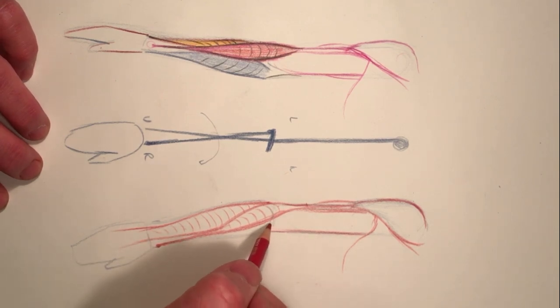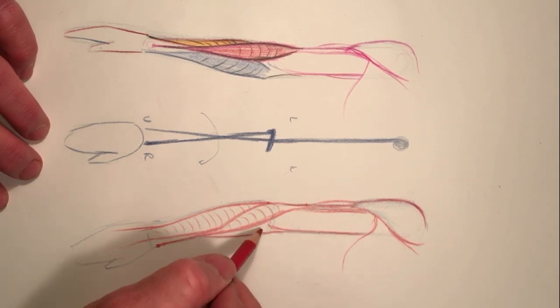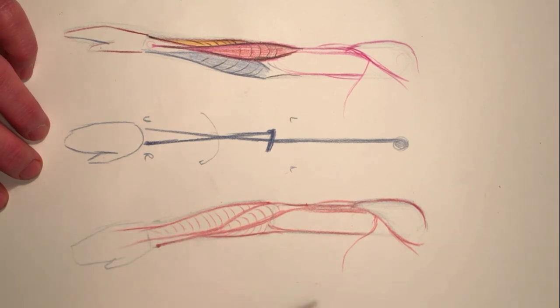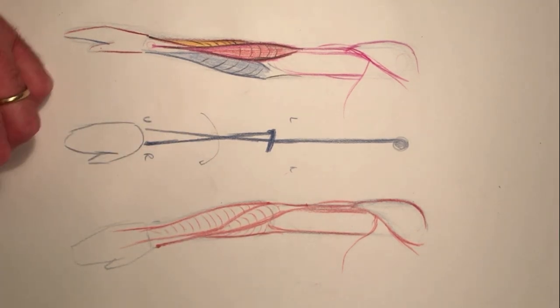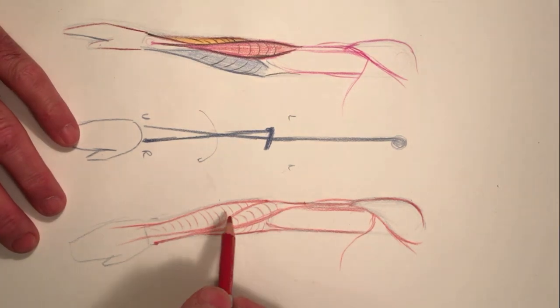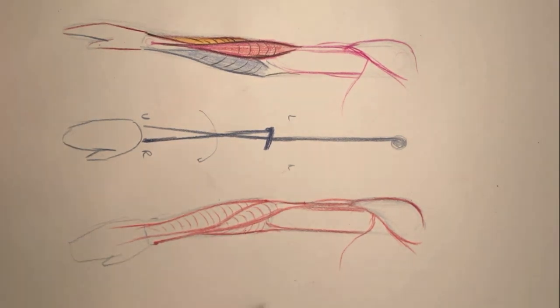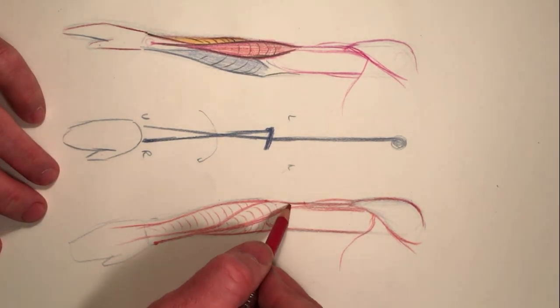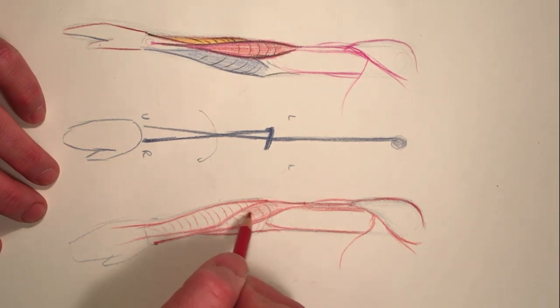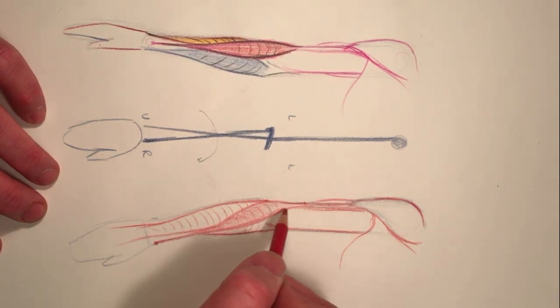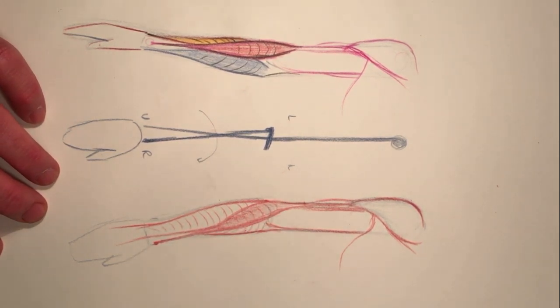And this is going to be the extensor, no, sorry, the flexor, so I still see a little bit of the flexors in here. Look in the mirror, do this, look at the mirror, to go from supination to pronation, and you're going to see exactly all these three muscular volumes at the same time. So we see the only three muscles at the same time, three muscle groups at the same time.